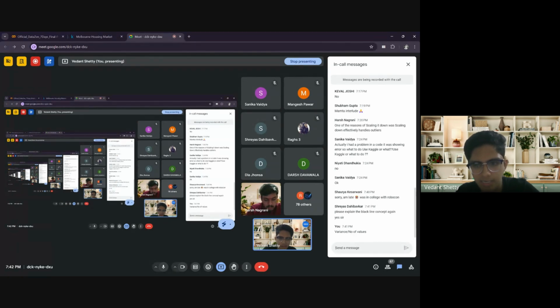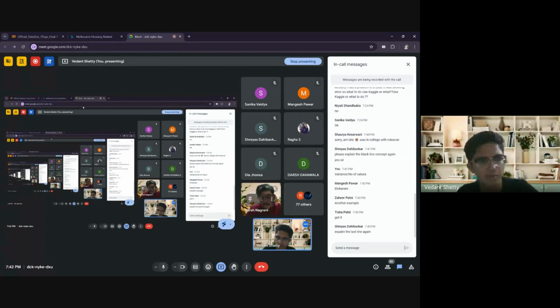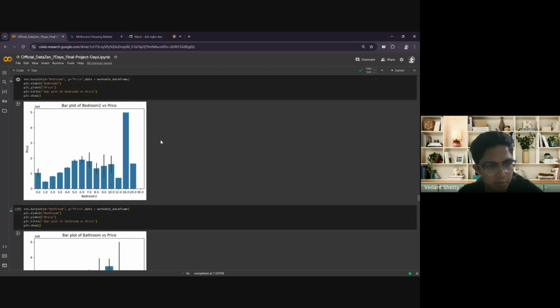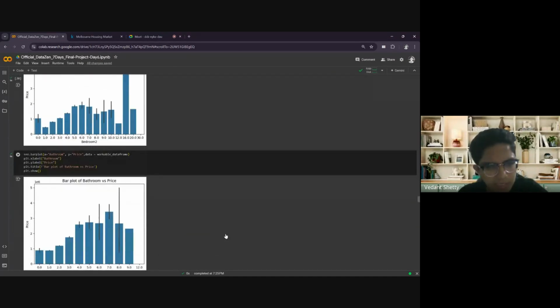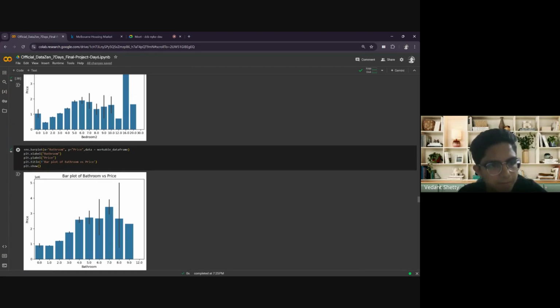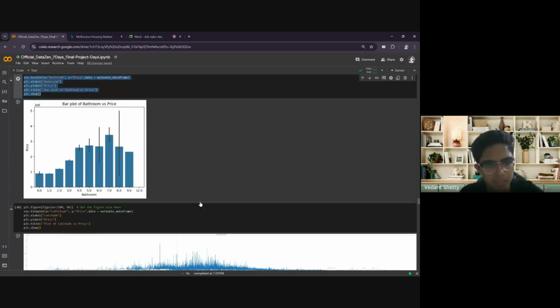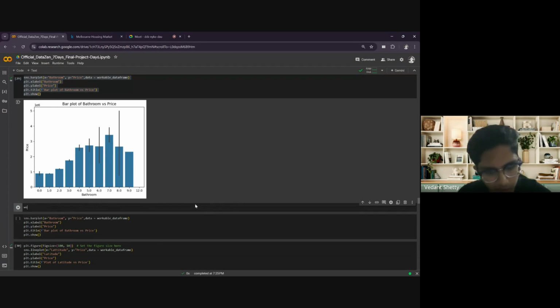Any queries as of now? That's basically how that length works. Okay, perfect, I'll do another example. You have bathrooms. 1 second, let me check if I can get something better here for you guys. Instead of price, let's see if I have something else in our workable data frame dot columns.